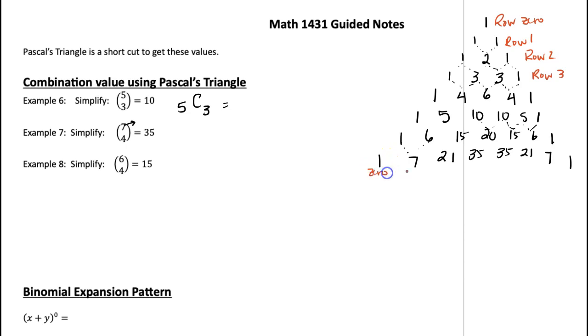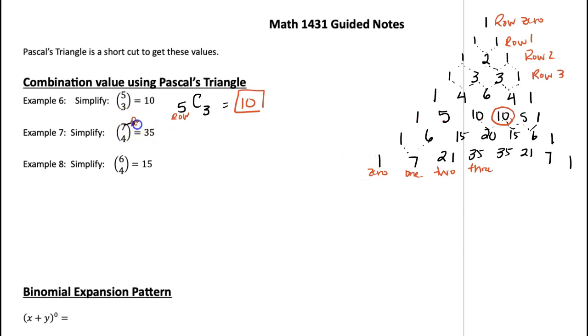So here's 0, 1, 2, 3, and what each of these means, so 5 combination 3 means if I have 5 items, how many ways can I arrange them in a combination when order doesn't matter in groups of 3? So we would get to row 5 and then count out over to the 3rd space. So here we are in row 5 and counting over to the 3rd space, here's 0, 1, 2, 3. I'll circle it. That value should be 10.